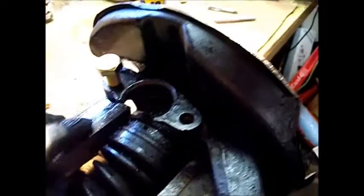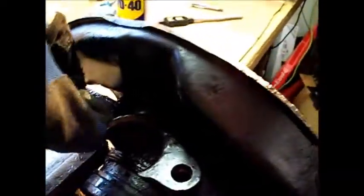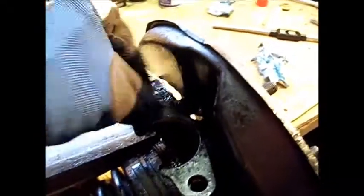Our thread has all been tapped. We went all the way down until the tap came out the bottom, then chased it back up. And we can see here the new 14mm x 1.5 bolt slides smoothly into place — fits perfectly, no problems. Recommended tools: a good tap set with the tap chart, a tap wrench, lots of WD-40, and a drill set to drill out the tap hole to the proper size. Once you do that it's effortless — you just need the right tools. Look how beautiful that thread is. We fixed our stripped hole, so now we have a 14 and a 12 — they're mismatched, but as long as we choose the correct strength bolt, we're good to go. Good luck.